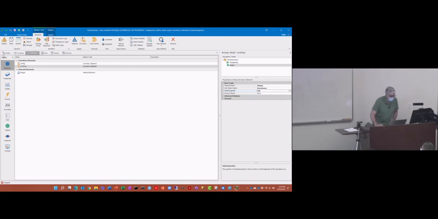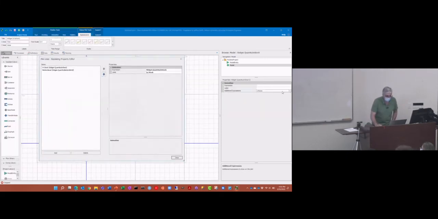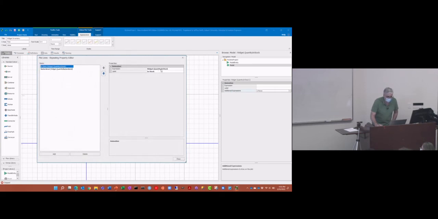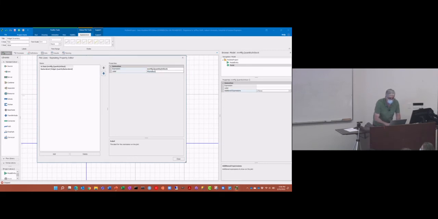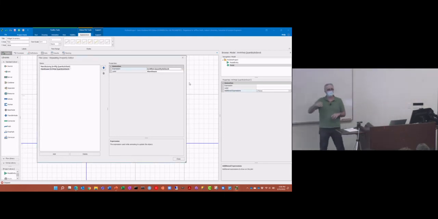I'm going to go back to my facility and change up my widget inventory. Now, in stock is widget quantity in stock, but I'm not so much interested in widget anymore. I'm interested in particular inventories. So I'm going to get rid of this and make this inventory manufacturing quantity in stock, so we'll just call this manufacturing. And get rid of backordered and call this my warehouse inventory quantity in stock. I've said I don't care about backorder now. I could include backorder if I wanted to, but I don't want to in this example. So now I have two inventories, one at manufacturing, one at the warehouse.